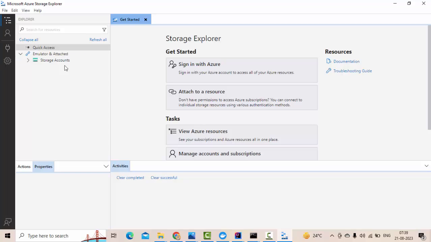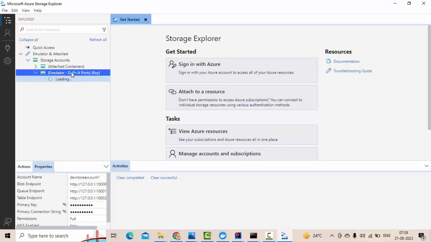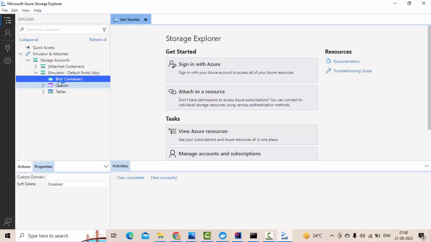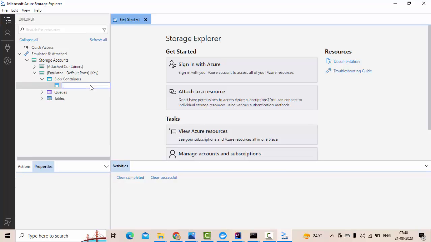So this is how the storage emulator will look like, right? So here, go to the emulator here. Now you can see it is started. So this is nothing but blob container. As of now, I don't have anything, right? So just right click and create a blob container. This you can do with programming as well, that also I will teach you.